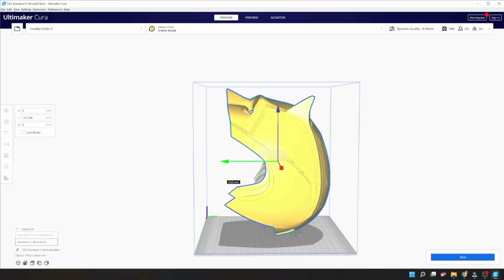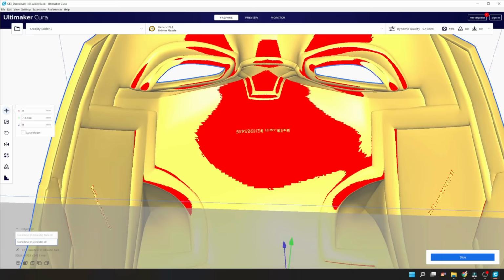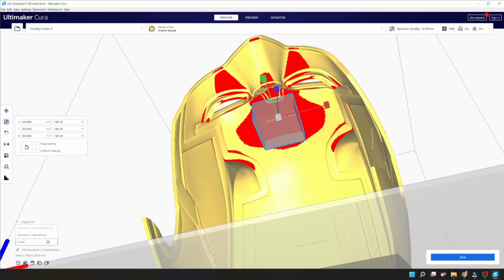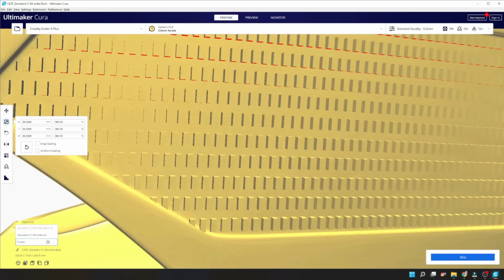So play around with whatever print settings you're gonna use. You can support block in here if you really want to, that's totally fine. And maybe drop in one or two support blockers in here, and then you can scale those up. Because you don't need to fill in this entire spot, but you just want a little bit of help to make it survive. And then whatever you think is gonna survive back here. I printed this on my Ender 5 Plus with a 0.6 millimeter nozzle. So I actually did end up losing a little bit of the detail that was hiding over here, but more or less, this is how I printed it.